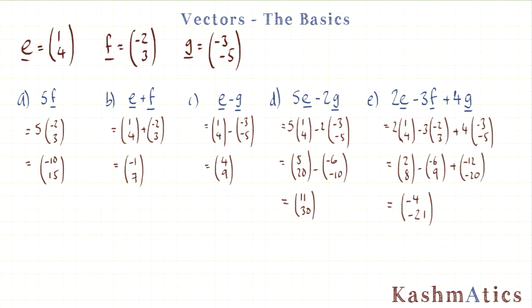Okay, so hopefully you've got those right. The first 3 you should have got right. You may have made a mistake with a negative number in part C, but just check through your arithmetic to make sure you've not done that. When it comes to parts D and E, okay, there's more places where you could have made mistakes, and it's all about being able to deal with negative numbers. Okay, so what you've got to do is make sure you're confident dealing with negative numbers and that you're paying attention when you're dealing with them as well.